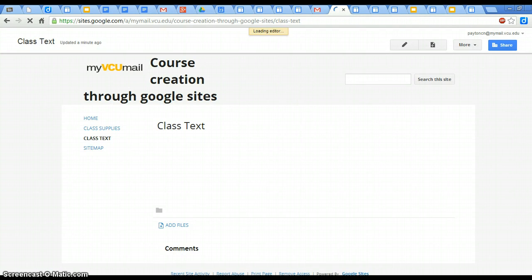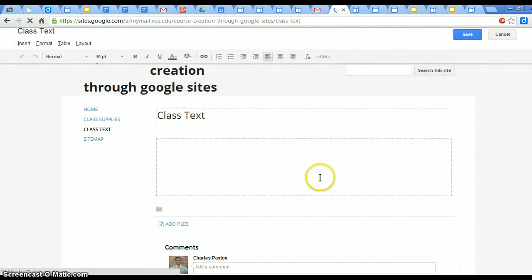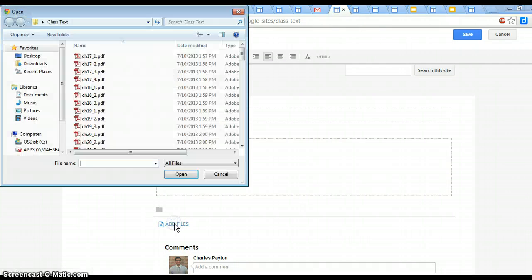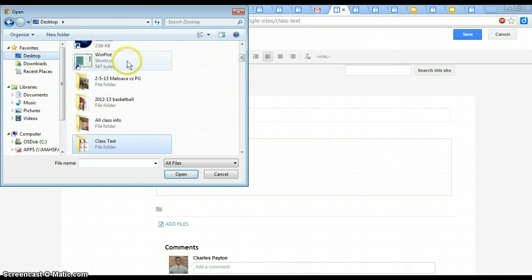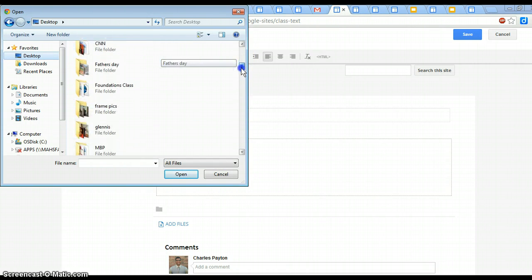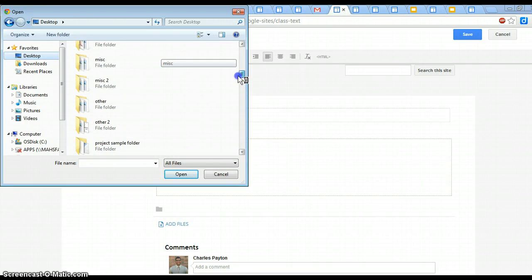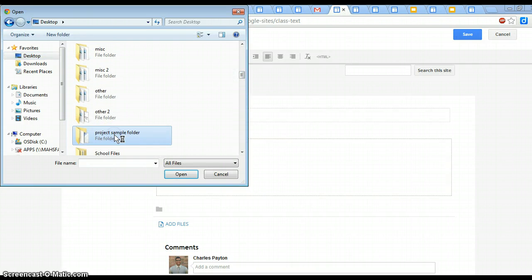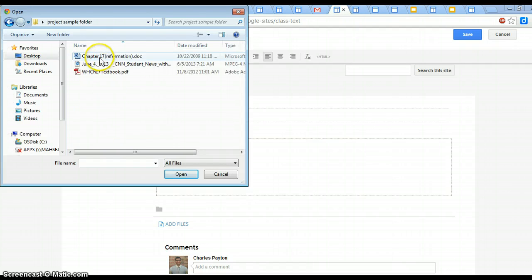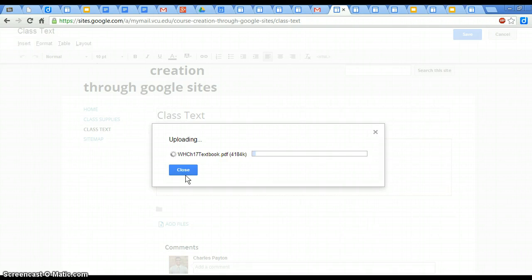And for the class textbook, this time what I'm going to do is click on the Add File function. And by adding the files, I'm going to add the textbook chapter. I'm just going to select one of the chapters that we use, which is going to be chapter 17. When I click open, it's now going to take just a moment to upload the particular textbook chapter.